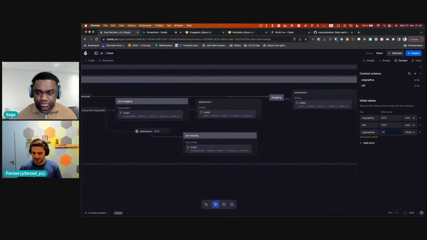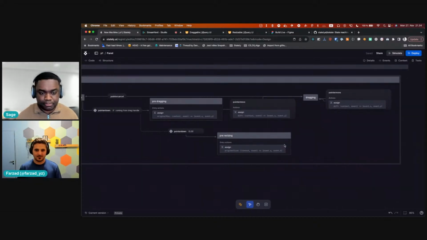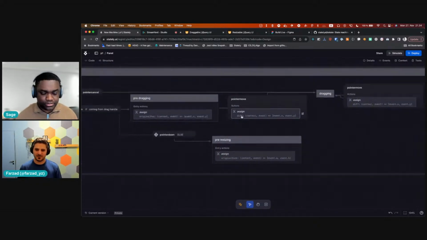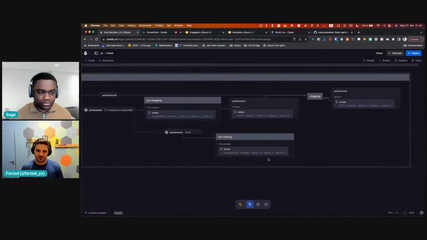And this time we're gonna, it's still a tuple, because that's just perfect. Great. And maybe for the diff, we can reuse our diff property in the context, because dragging and resizing are not supposed to happen at the same time. So we don't need yet the fourth property in the context. That diff is enough.